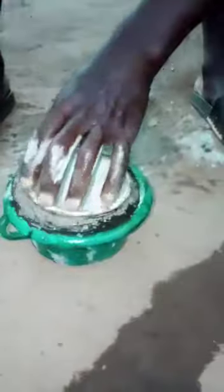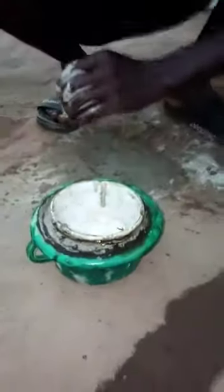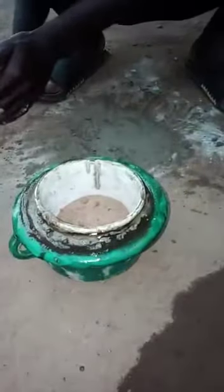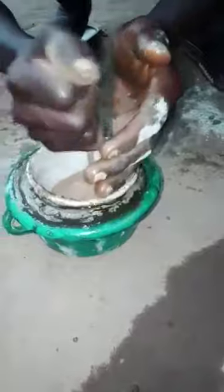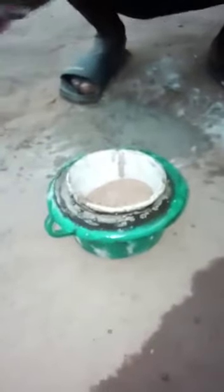So, as you can see, the plate is not staying inside. The container is not staying inside. So what you have to do now is pack sand and put it inside the container. So the more sand you put, the more the plate, the container, will go down and remain there.